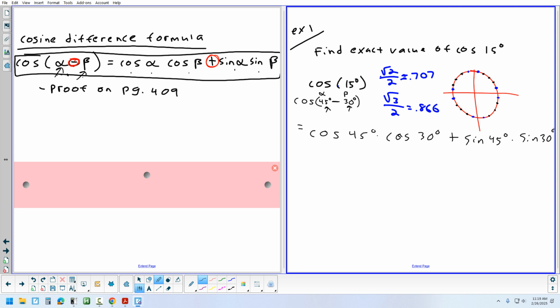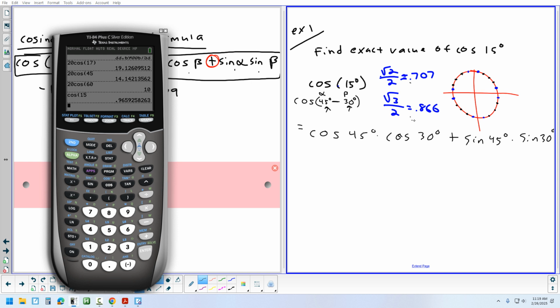Now, what we have there is 4 different things we need to figure out. Right? Every one of those we've already done on the unit circle, because they're all multiples of 30 or 45, and they're all sines and cosines. Now, because they're sines and cosines, these are the only two numbers that will ever pop up that are not nice numbers. Okay? So if you don't remember how to find the cosine of 45, you can type it in on the calculator, and it'll give you the decimal, but we need it as an exact answer.